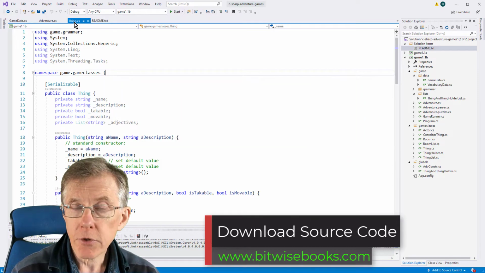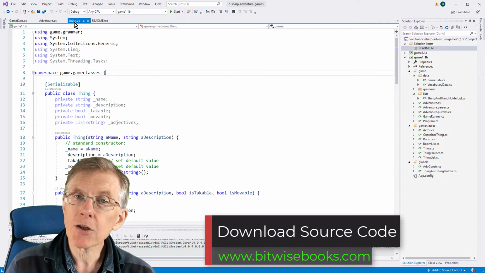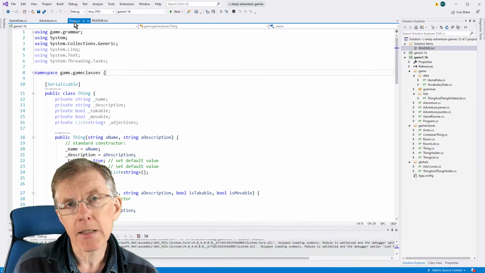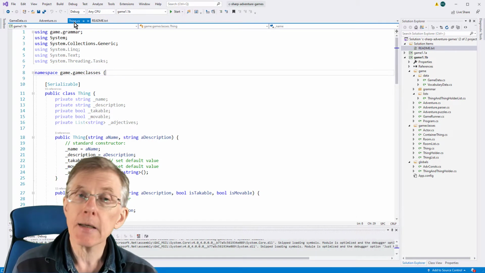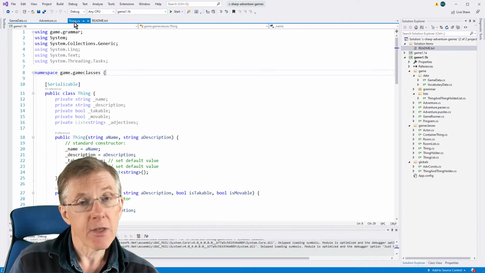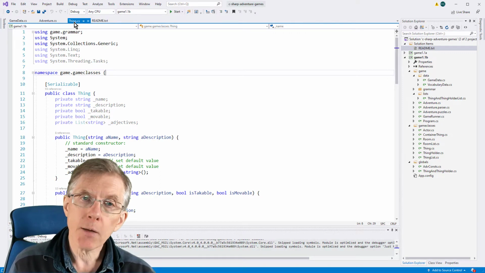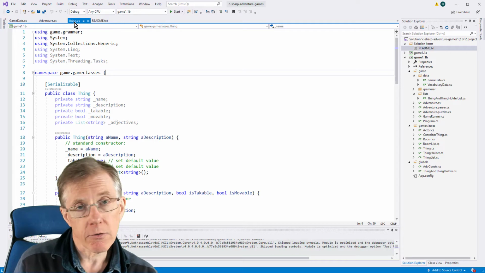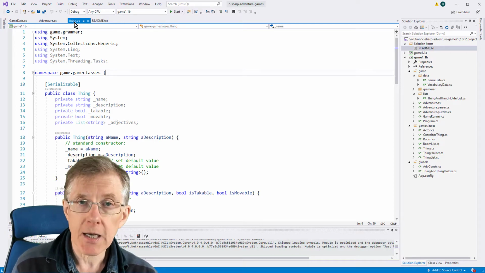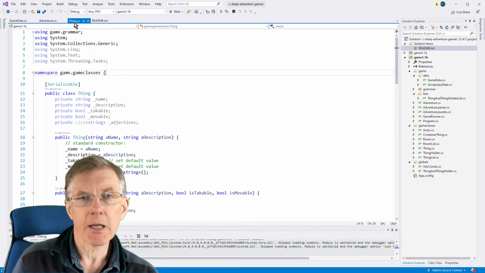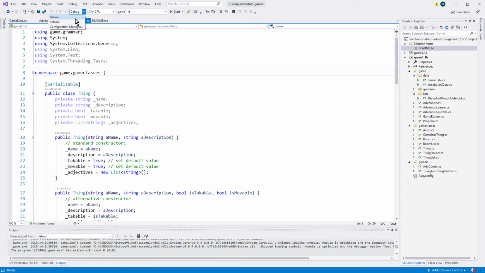Now, in this version, I'm going to work on matching adjectives, so that somebody enters, take the big smelly sack, and the adjectives would be big and smelly, and if there's a sack here, then the game will try to match those adjectives. So if there might be a small and not very smelly sack, well, that wouldn't match. Only the big smelly sack is going to match. Let me quickly show you what I mean.